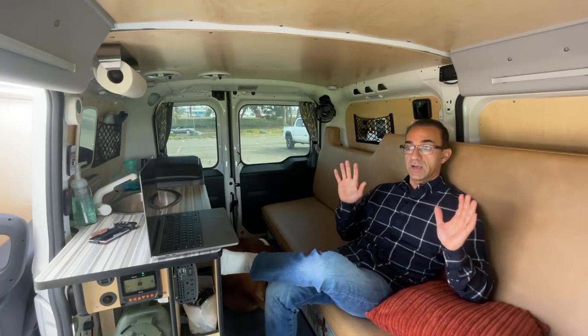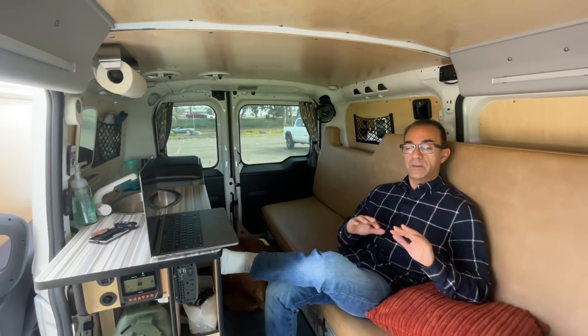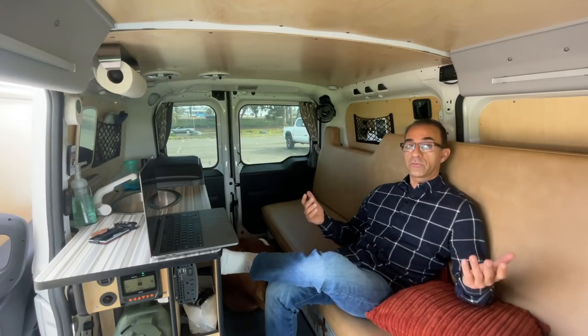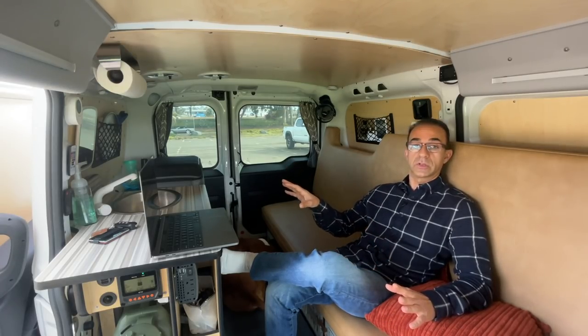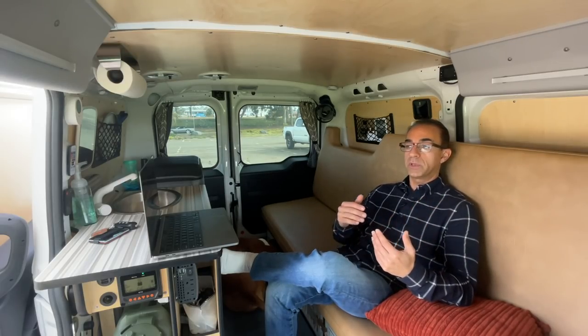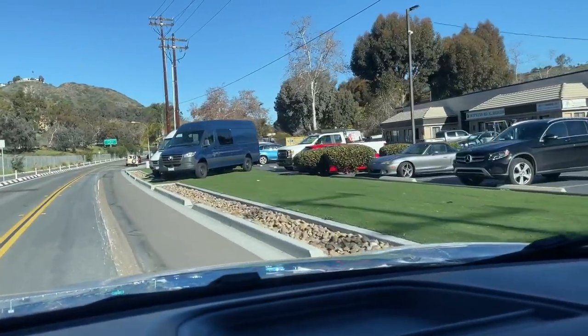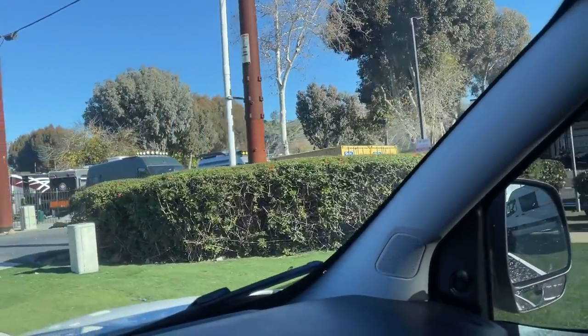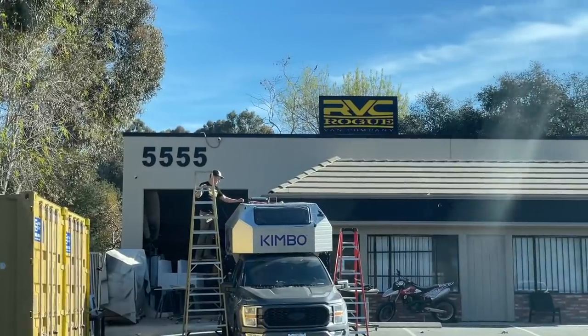As you may know, I know nothing about vans — I'm two and a half to three months into this, it's my first time living in a van, and I'm not an electrician. So naturally I looked for a professional. For about the last month and a half I searched, and the people I met either wanted to learn on the job on my time, or were very experienced but had slots three months out. After all that searching, I found a company called Rogue Van Company here in San Diego.